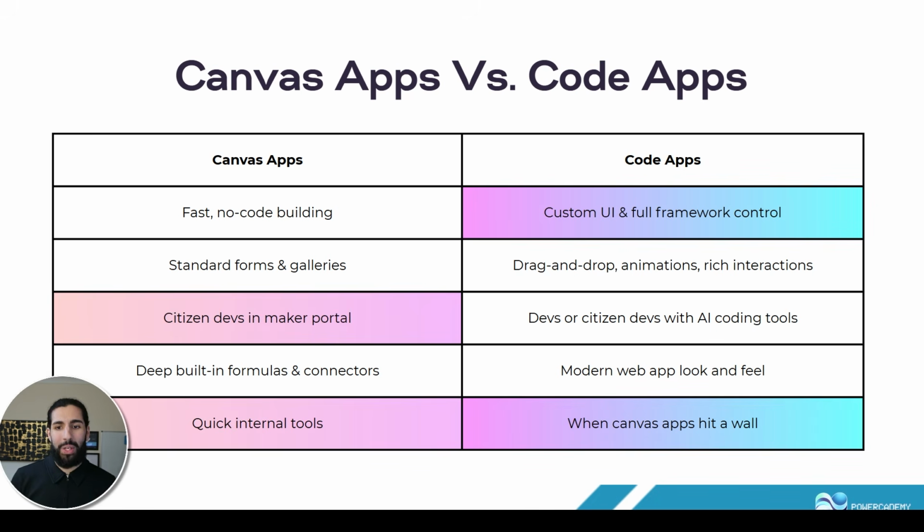But when we're talking about code apps, you get the custom UI and the full framework control that we just saw. If you really need that look and feel of a modern application, which Canvas apps can struggle to support, especially from a performance and component perspective, code apps are a great choice.